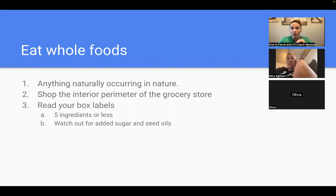Step 1, eat whole foods. This means anything that's naturally occurring in nature. It's going to be animal products. It's going to be fruits and vegetables. It's going to be nuts and seeds, things like that.